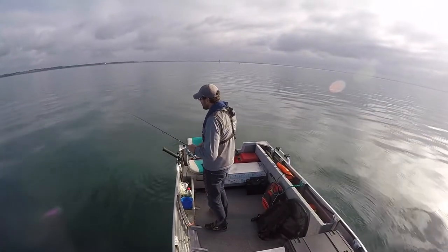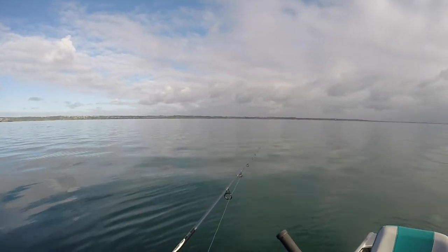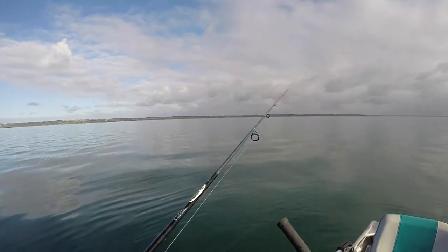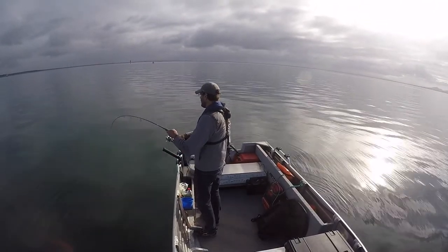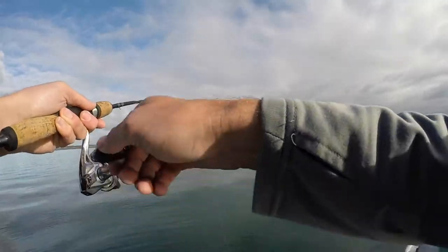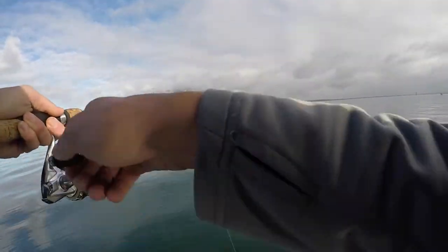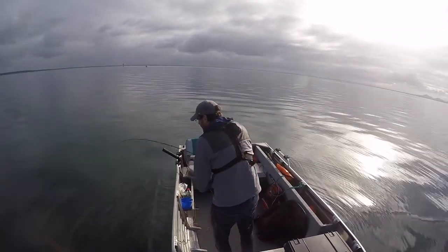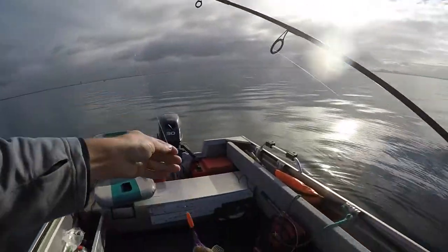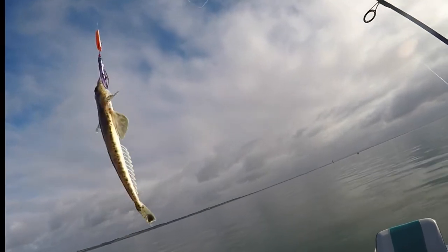I cannot hook the fish up with this thing. This is just happening over and over. They're missing the hooks. That's a fish. Is it gonna stay on? Yep, so far. Oh, it's just a little one, but boy, finally got the hooks into him. Oh boy, that took a while.